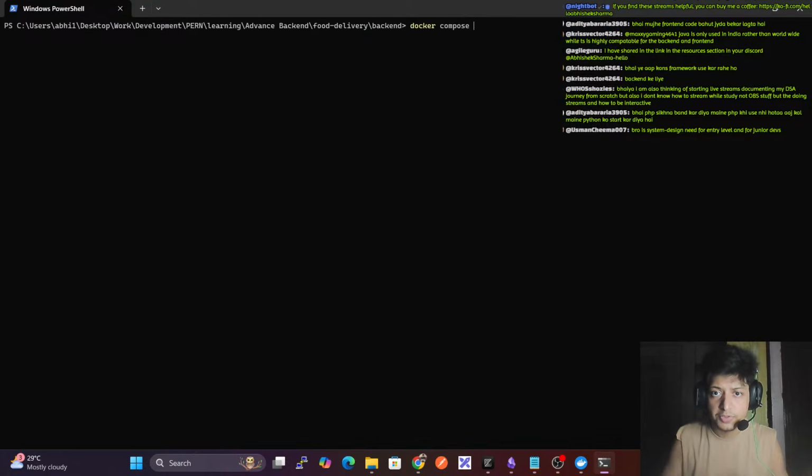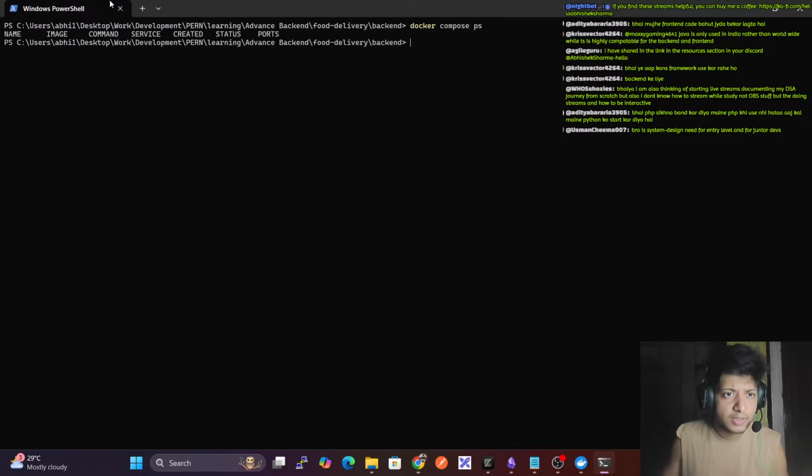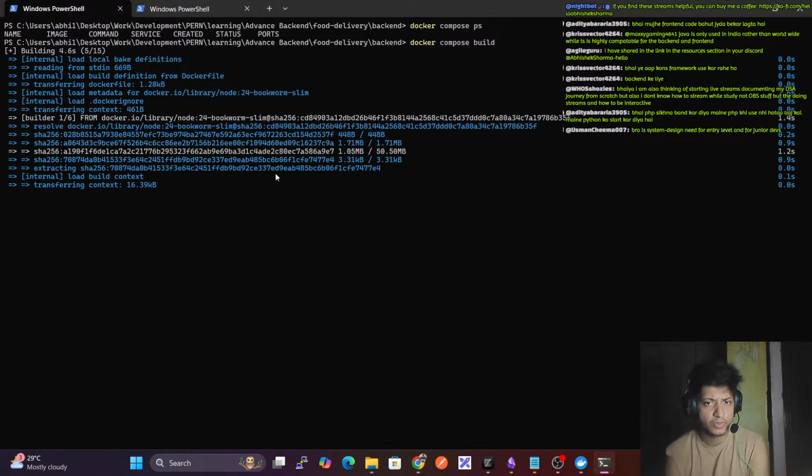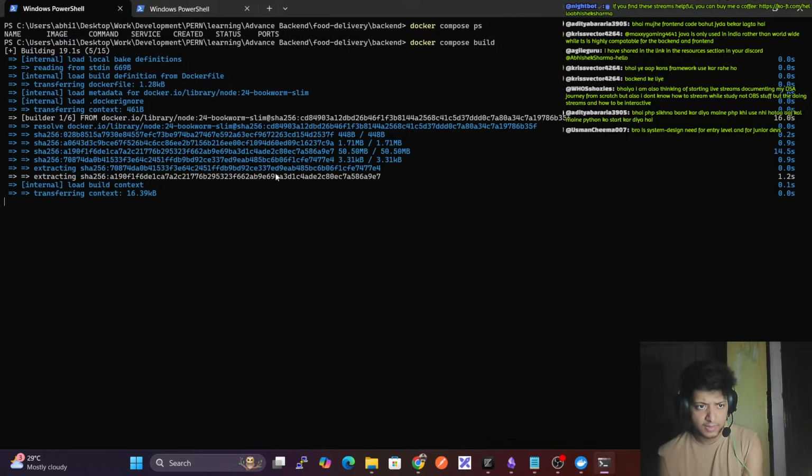Docker compose ps. Open a new terminal as well. Docker compose build. Build process is going on. Let me see if the build process completes, then we can conclude that okay, it is taking time. Build process is taking time, guys.